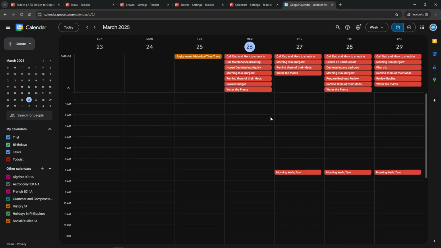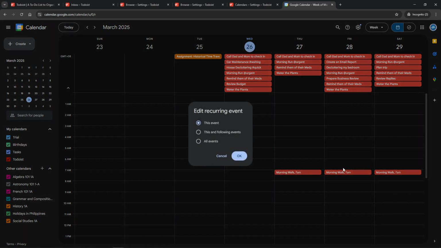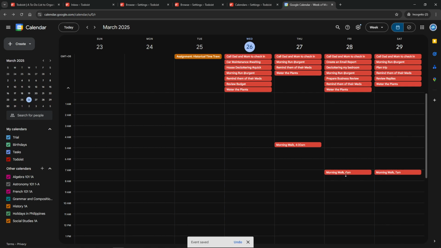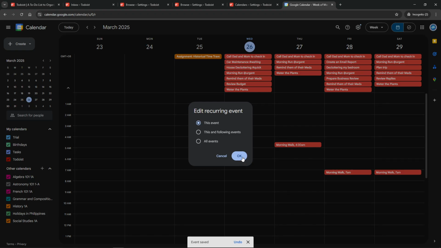Now that you have everything in place, you can adjust these tasks by simply dragging them to your preferred time slots in Google Calendar. This drag and drop functionality allows for versatile time management, letting you allocate the right chunk of your day to each task. Plus, it is easy to adjust your schedule on the fly if unexpected events arise.